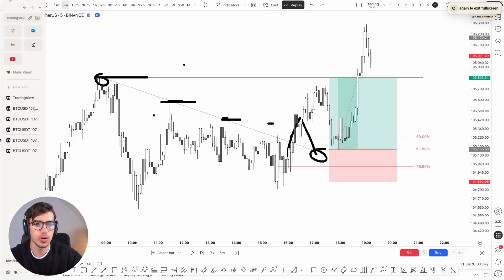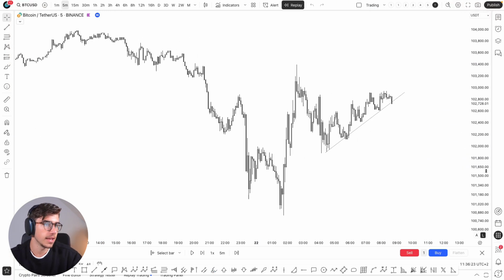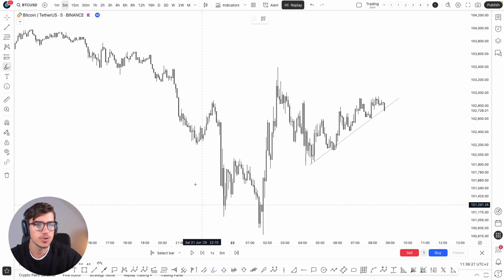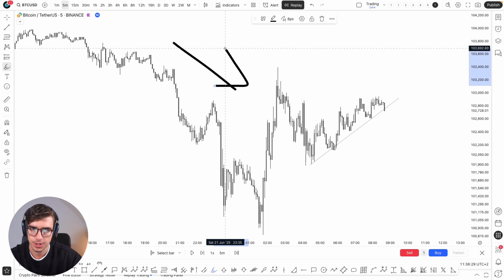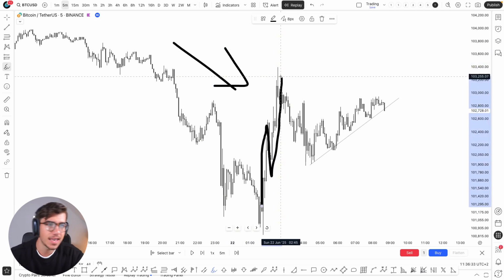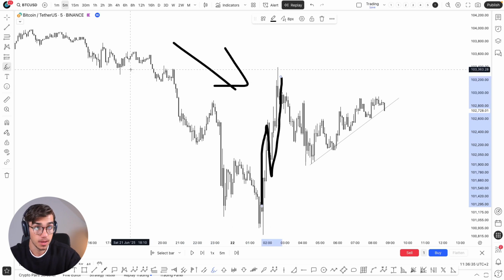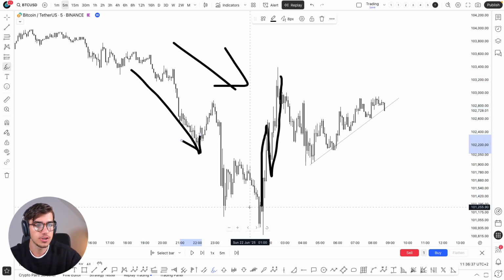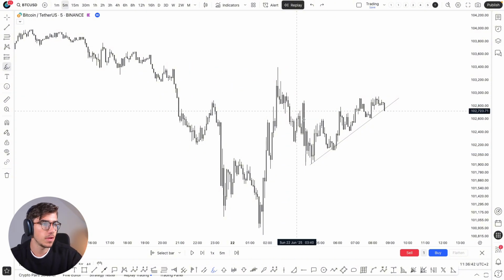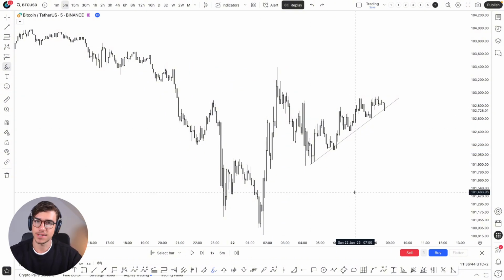So let's look at a short example here. Again, identify a trend line, and as you can see, the overall order flow here also tends to be sort of bearish. Now, again, we did see a lot of displacement here, which could indicate that the order flow has switched from bearish, which we saw here, into bullish with this massive displacement. But again, as I said in the beginning of this video, you don't need to have a bias in place.